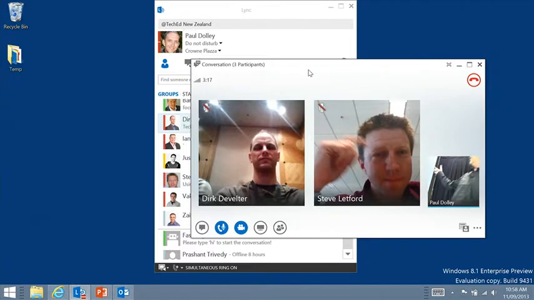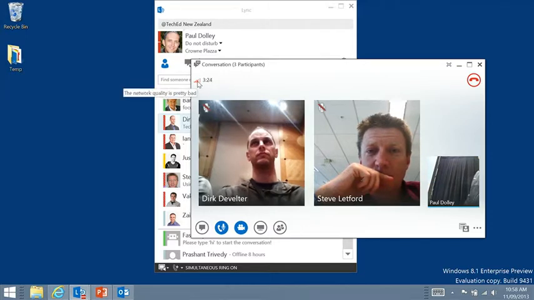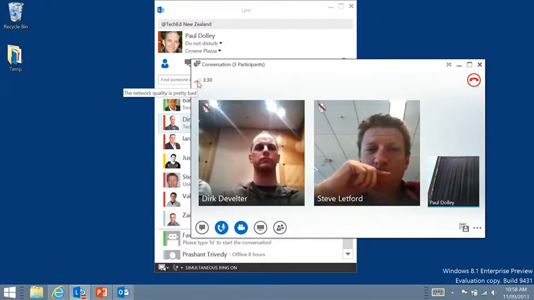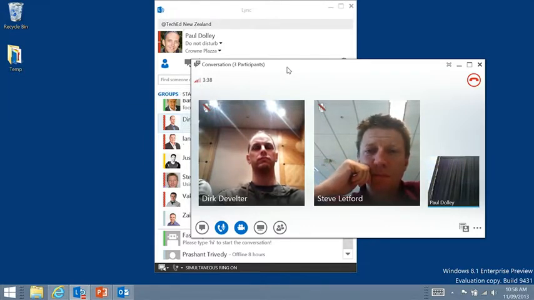So we're getting a bit of struggle around the network and a bit of lag. To notify the user of that, you'll see up the top left here, if I hover over that bar, it's like a cellular phone indicator. It's telling me the network quality is pretty bad. Great. I'm on a hotel network with 2,000 other people all connected to the same Wi-Fi network. It's not going to be great right now, but it's visual indicators to users.